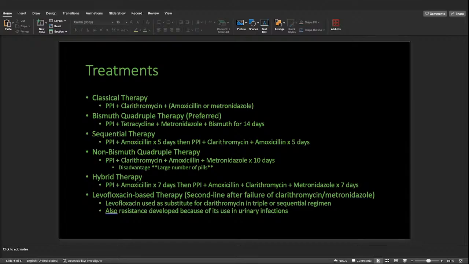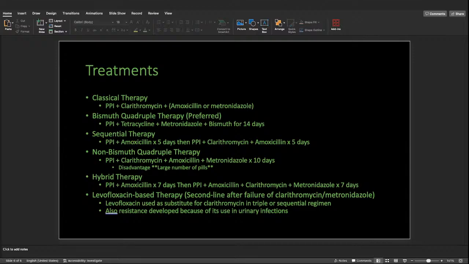But on an exam, if you were given a case, you would probably want to look at whether they have resistance to clarithromycin or macrolide resistance, and choose an option that doesn't have a macrolide in that group of regimen. So you would pick the best answer for that. And you might not have very many questions on this, but if you do, at least you have an idea as to what type of antibiotics you would be using.